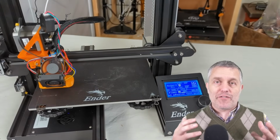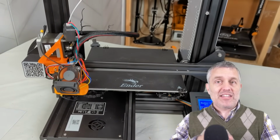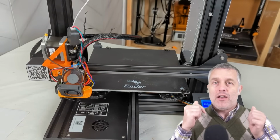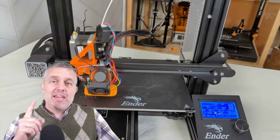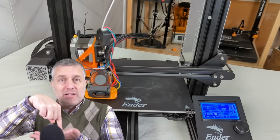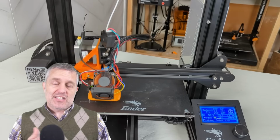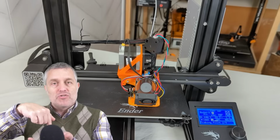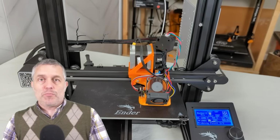So the next professional level feature that we've added to this printer is the physical bed probe, the Allen key bed probe, and touch sensors touching the print surface itself are absolutely the best. And there's pretty much two ways that you can achieve this. One way is with a pin or an actual little probe that touches the bed, and the other way is to use the nozzle itself. Typically, you're seeing this these days with a strain gauge, like a digital scale, so it can measure the pressure when the nozzle hits the bed. Now, it's the keep it simple, stupid rule, right? You want to remove unnecessary components.